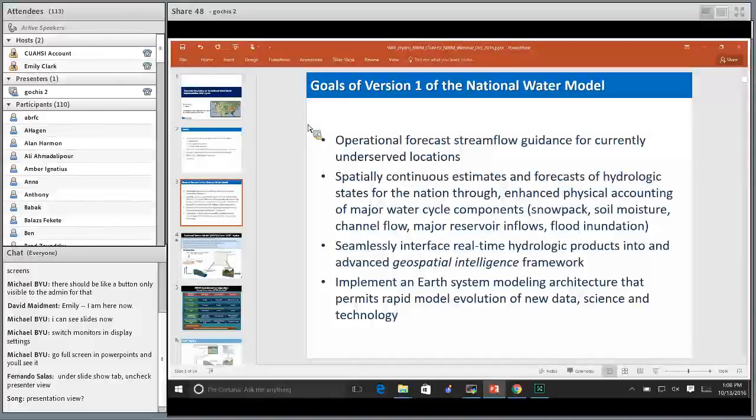The next bullet speaks to the issue of trying to develop a continuum of hydrologic characterization in terms of analyses and forecasts for a number of different variables, not just streamflow, which is what has traditionally been the main hydrologic forecasting component, but also now getting into doing a number of different kinds of forecasts for things like snowpack, soil moisture, obviously channel flows and major reservoir inflows, but also even more recently, as evidenced by some of the large flooding events we've had this summer in Baton Rouge, in Iowa, and now along the East Coast with Hurricane Matthew, looking at different ways to predict flood inundation.